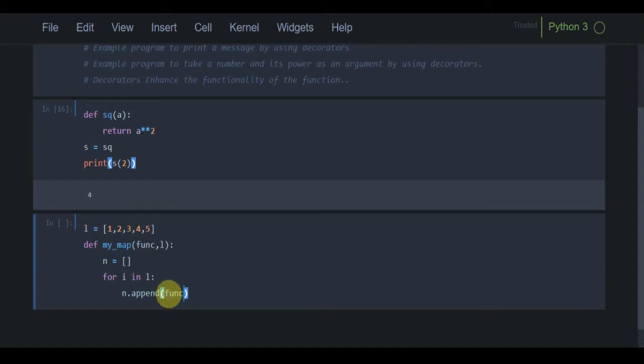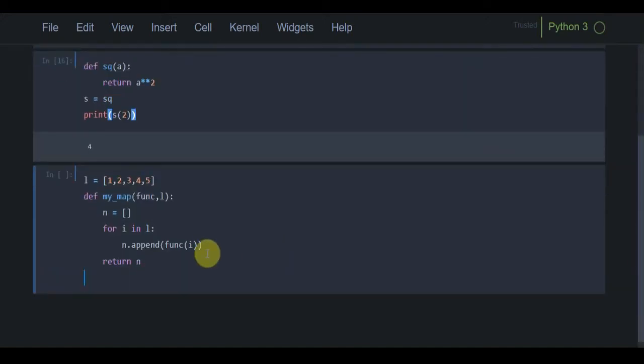Whatever function I give as an argument will be appended in the list n. The output will appear in a list data type. So I have to use i here. Now I can just return n here.